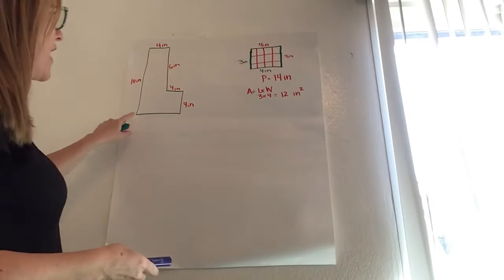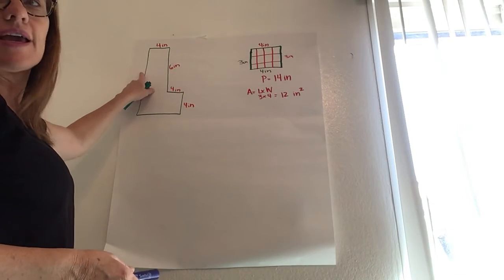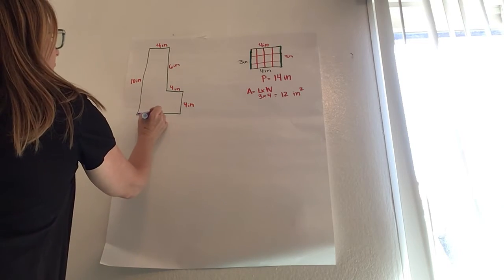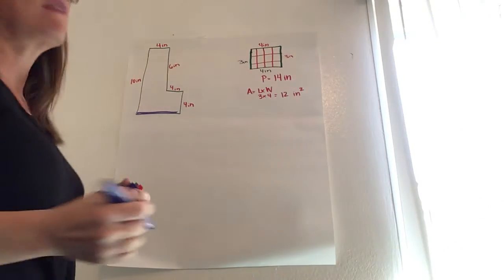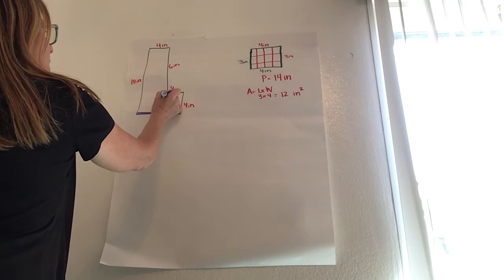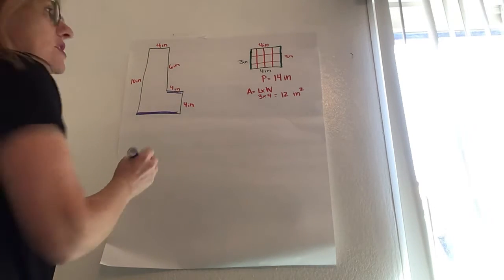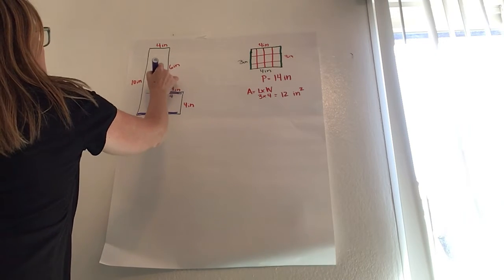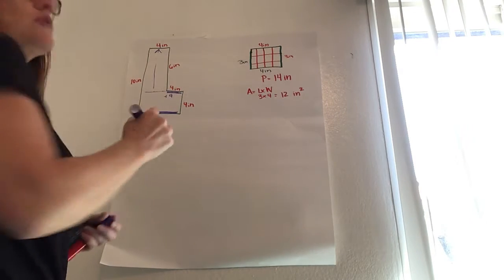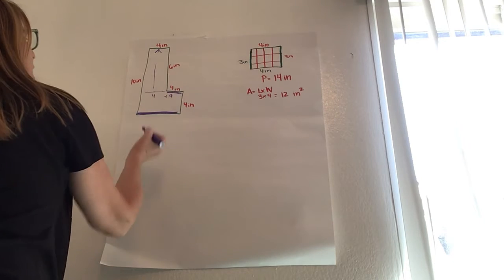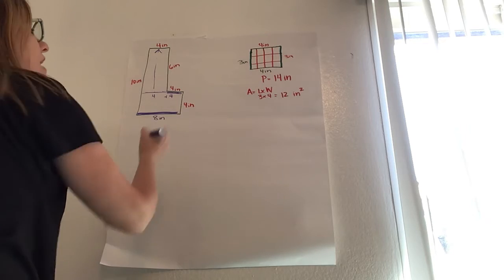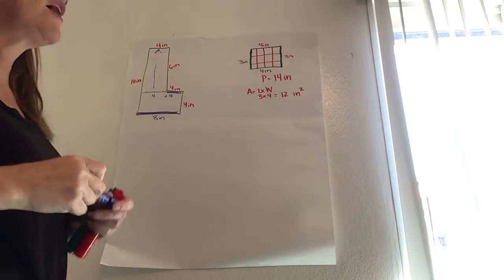So no matter what, when I'm finding area and perimeter, I have to have the measurement of all my sides, okay? So to figure this line out, the length of that line is this line, that 4 inches, plus this is the same length as that 4 up there. So it's 4 plus 4, okay? So that would mean that my whole line is 8 inches.